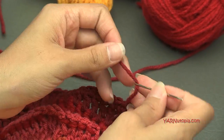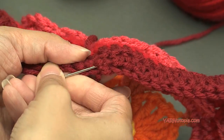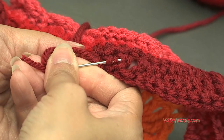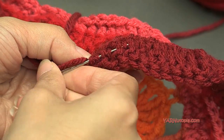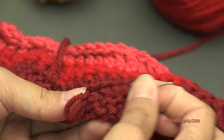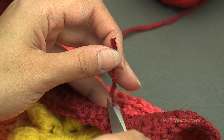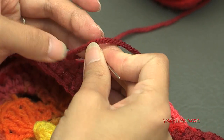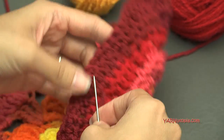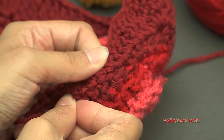Now, like I said though, there are 14 rounds in the written pattern. You can definitely, and I highly recommend it, go on to rounds 11, 12, 13, and 14. I mean, your square is already huge, so why not just continue on? You can make this into a pillow cover. I think that would be kind of cool to continue on and make the 12-inch square. Ending it here makes it about 10 inches, so just keep that in mind. But don't be mad that it's a big square. It's beautiful. It's like mandala art, and these are so in right now. These are so fabulous. So you could use this in one of your blankets.